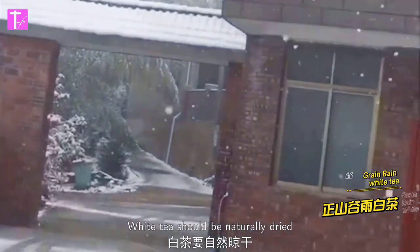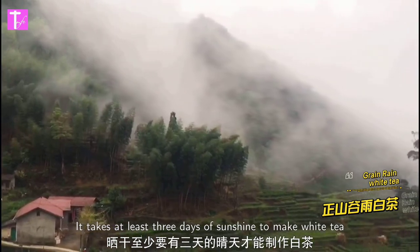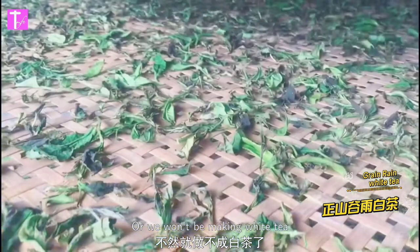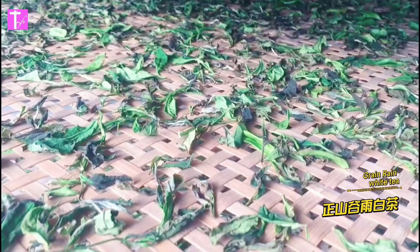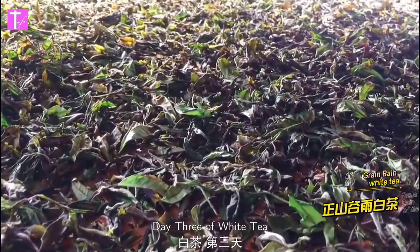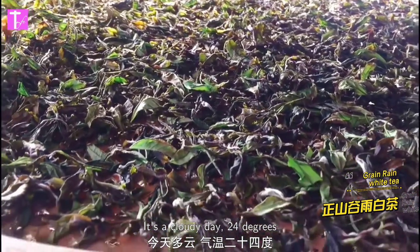White tea should be naturally dried. It takes at least 3 days of sunshine to make white tea. We made white tea this year because of the weather report: 3 days without rain. Otherwise we won't be making white tea. This is the second day that the white tea is airing. It's sunny today. The temperature is 26 degrees. Day 3 of white tea. It's a cloudy day, 24 degrees.